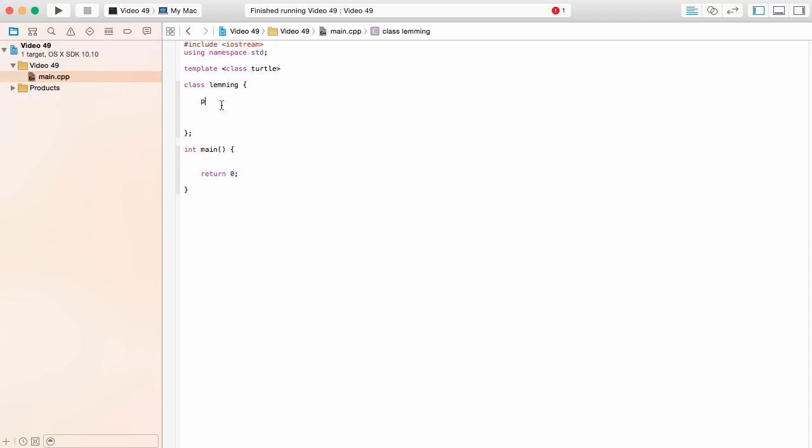Inside here, I'm going to be creating just the constructor. So I want to make the public tab right here because I want the constructor function to be public. And I'm going to go ahead and create that. We know we will not have a return data type, so I do not need to write anything before the function. And I'll be naming the function after the class. And I'm going to be passing through a parameter. I'm going to pass through the turtle data parameter x. I got to spell that correctly though. Turtle x will be passed through. And I'm going to go ahead and create the body of this constructor inside of the class like we did last video. We saw we're able to do this.